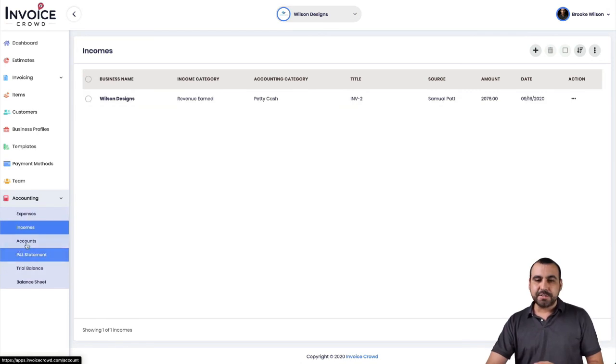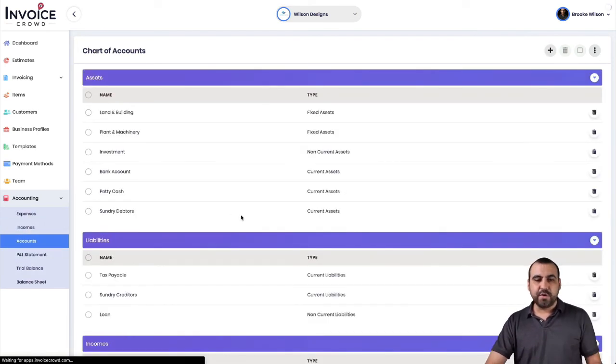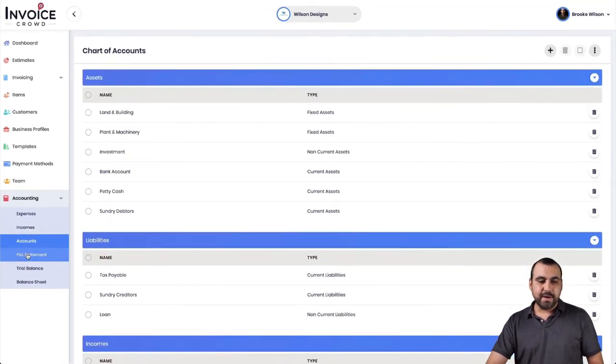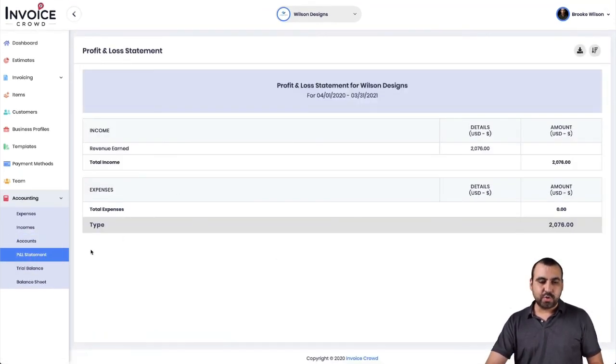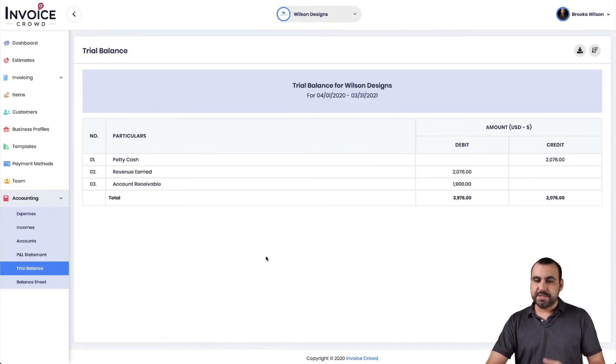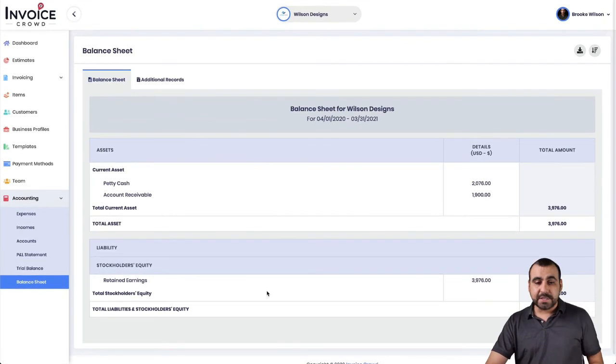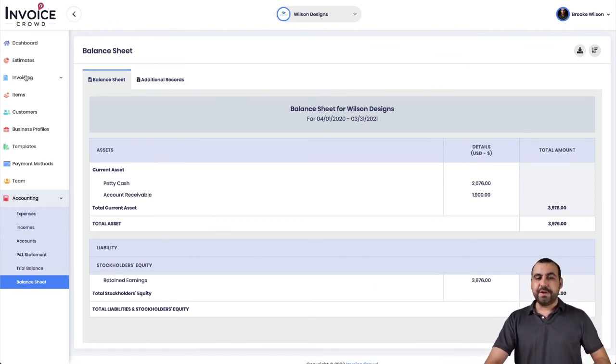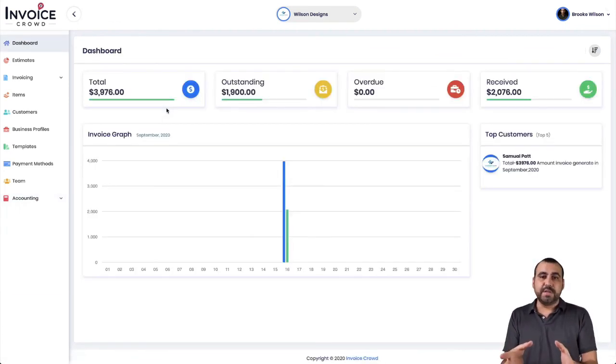You have the accounts. It gives you an overview of the accounts right here. You can delete things that you need or not. P&L statements right here. Trial balance. You can see the information right there, and the balance sheet. So all that would be good for the accountant, information that they might need. Obviously, accountants might understand that a little bit more. But there you go, an overall platform to create invoices in one single place where you can actually use it super fast and super easy and from any part of the world since it's SaaS based.